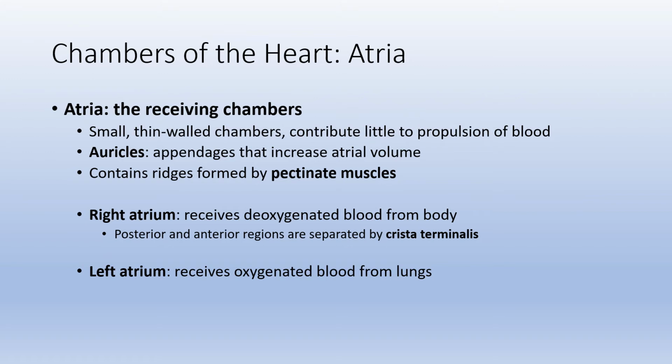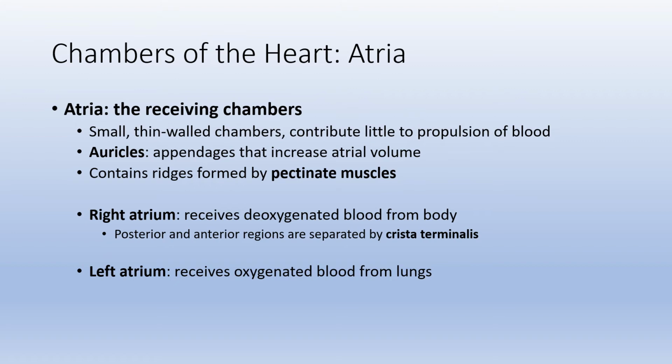Hanging off of the atria now, we have auricles. An auricle means ear, but these will be appendages that allow for more filling volume, so the atria can fill with more blood. Looking at the inside of the atria, the walls have ridges on them that are formed by pectinate muscles.